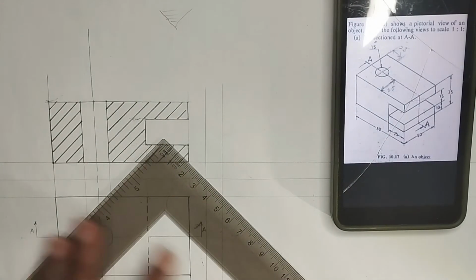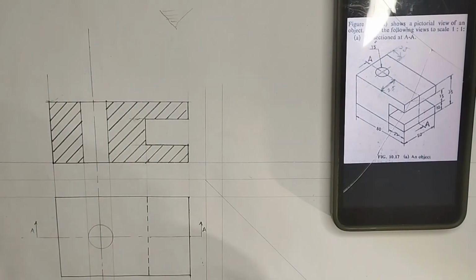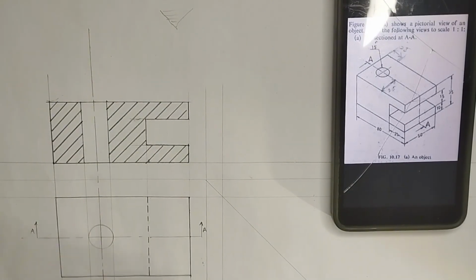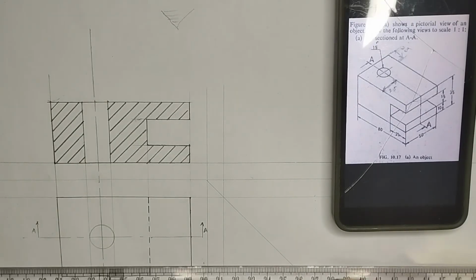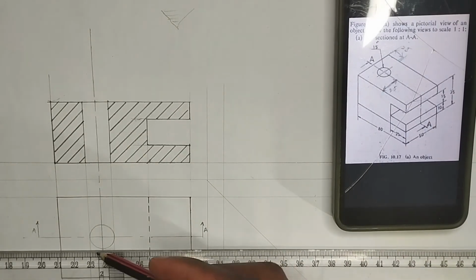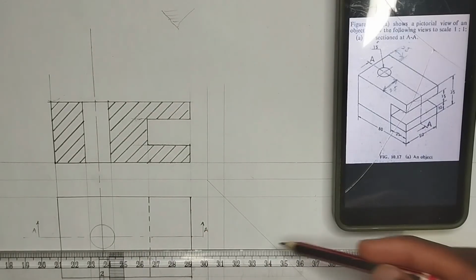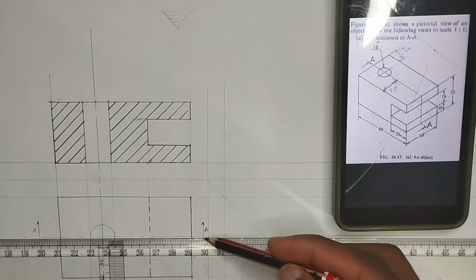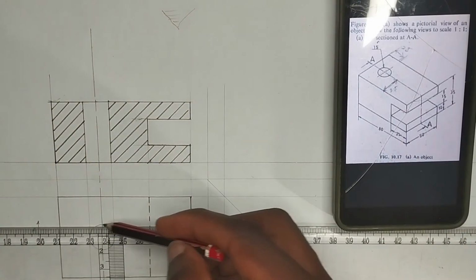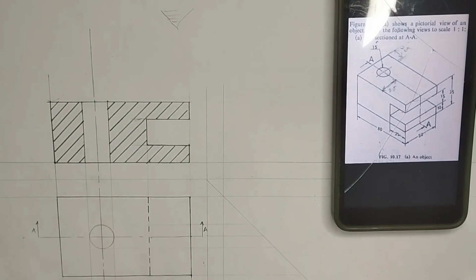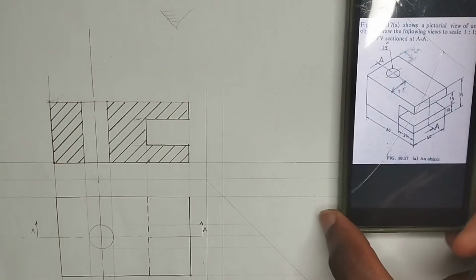You pick your 45-degree set square like this, then you project lines from the plan straight across, ensure it is very thin lines. Then at this point also you project to the place. Then the center line also, you project the top line here also to this particular point, like this.